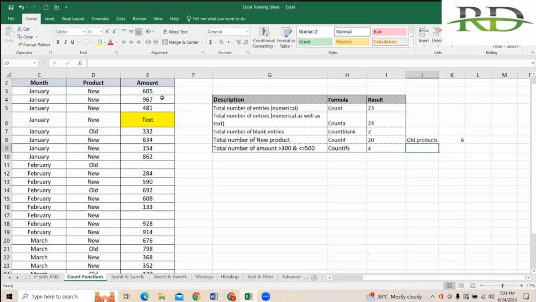So if you have to count based on multiple criteria, we use the COUNTIFS formula.